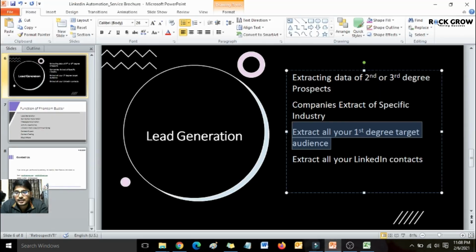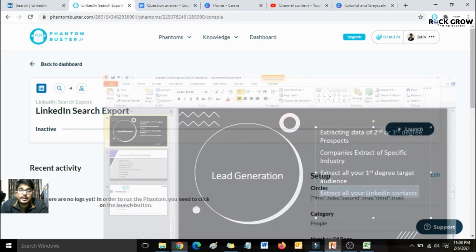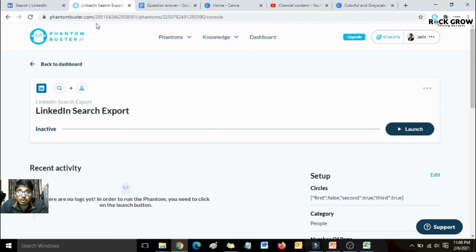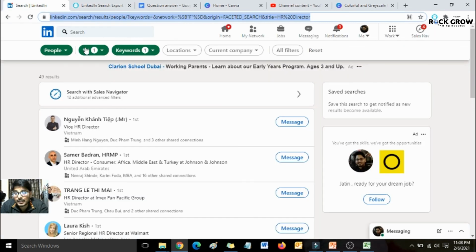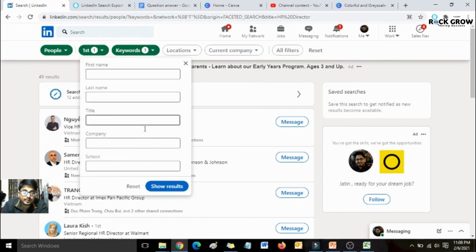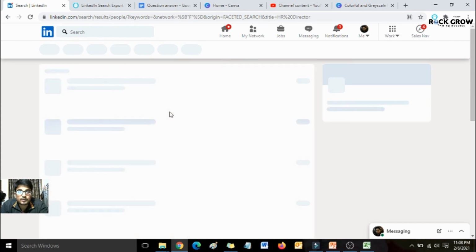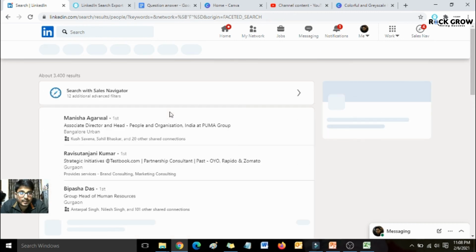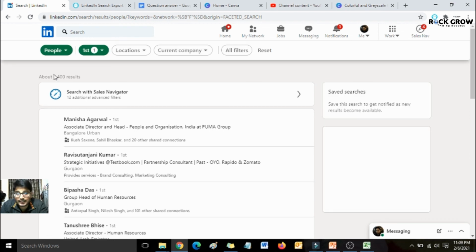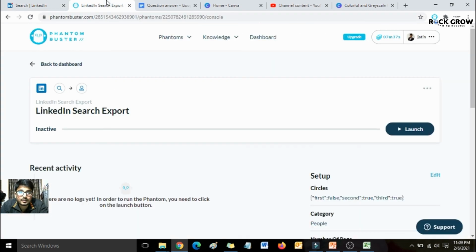Okay, so the next filter that we have is to extract all your LinkedIn contacts. If you use LinkedIn's default contact exporter, that may not give you all your LinkedIn contacts with their LinkedIn profile URLs. I believe you already know how to export all your LinkedIn contacts using LinkedIn itself, but that is not very efficient. So what we're going to do is remove this. The filter will remain the same. All we need to do is remove that keyword part, and then you will see all my 3400 LinkedIn connections are here. All I need to do is copy this.